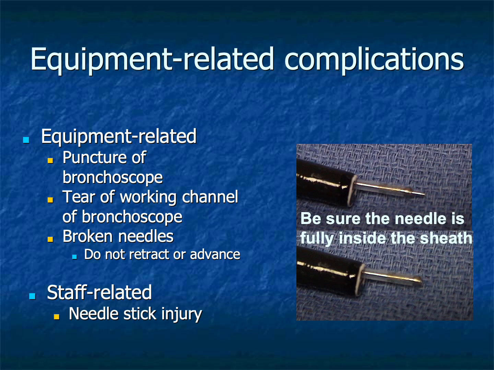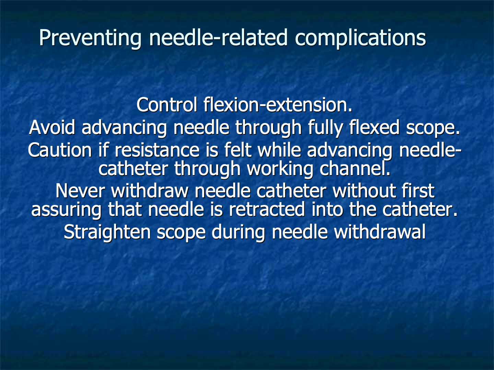Equally important are equipment-related complications. Improper handling of aspiration needles may damage the bronchoscope, puncture the working channel, fracture the needle itself, or expose staff to needle stick injuries. Most of these events are entirely preventable through meticulous attention to technique. Successful conventional TBNA, therefore, requires respect for both the patient and the instrument.